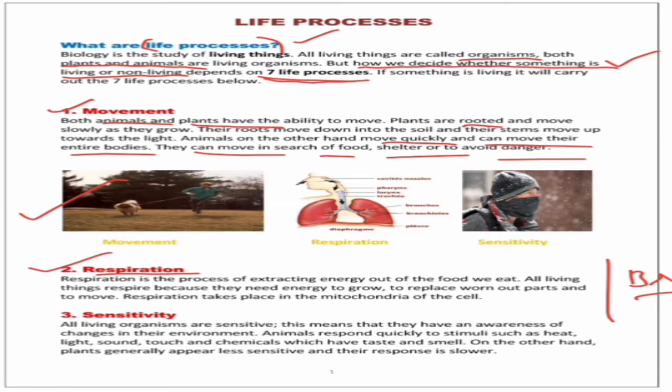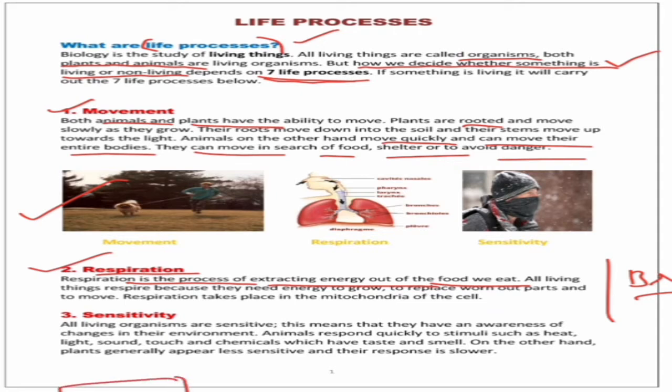Now what is meant by respiration? You breathe in oxygen. This oxygen is used to break down the glucose which is present in each and every cell. After this breakdown, energy is generated. This entire process we call respiration. So respiration is the process of extracting energy out of the food which we eat.